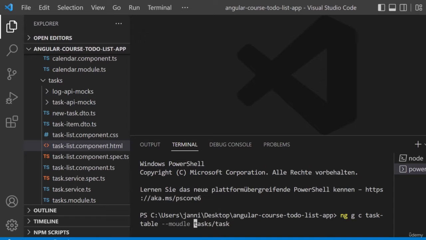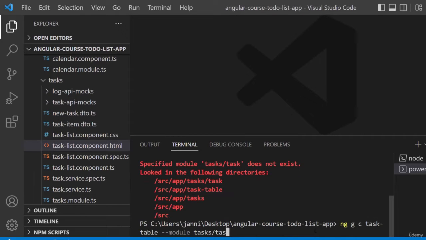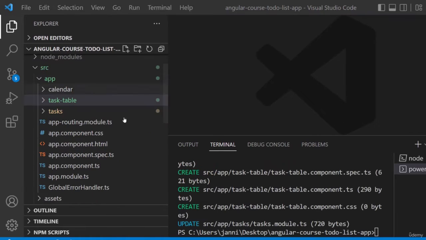Oh, there's a mistake, module. I want to module that way. Awesome. So this should generate a new component and attach it to the tasks module. Oh yeah, I just entered the wrong path. You just want to go to module tasks. Awesome. Now you can see on the left side, we have a new folder called task table.